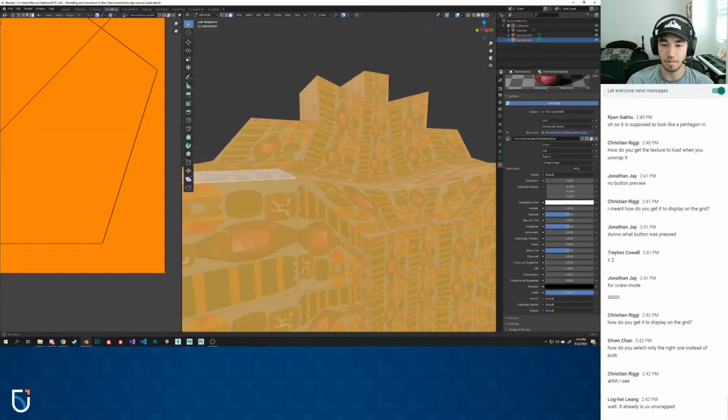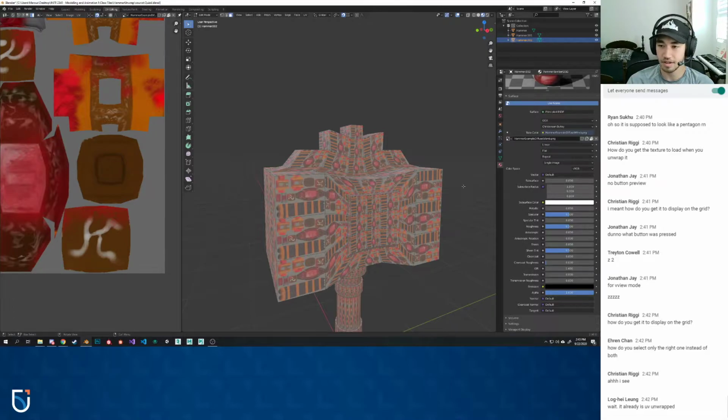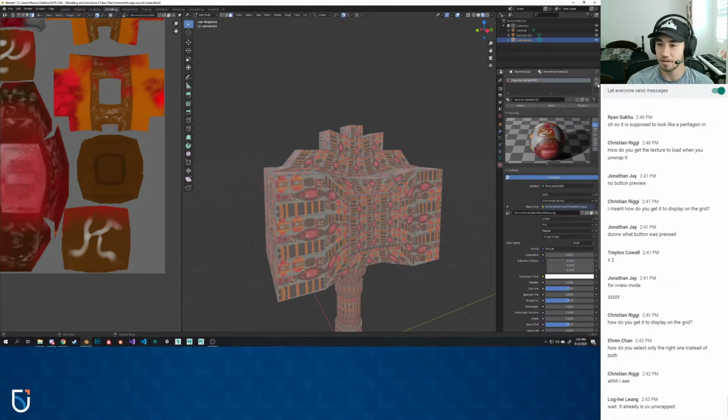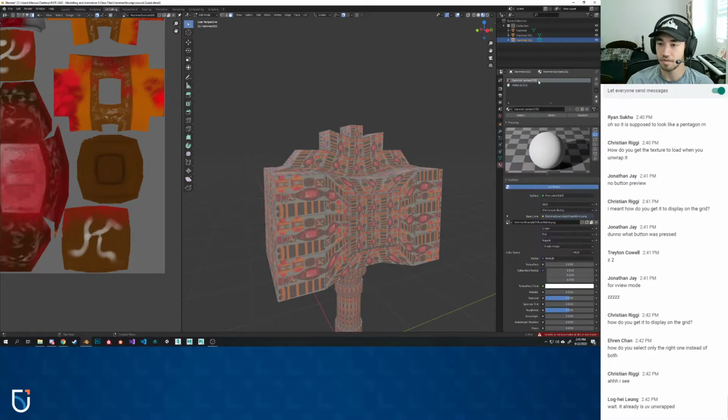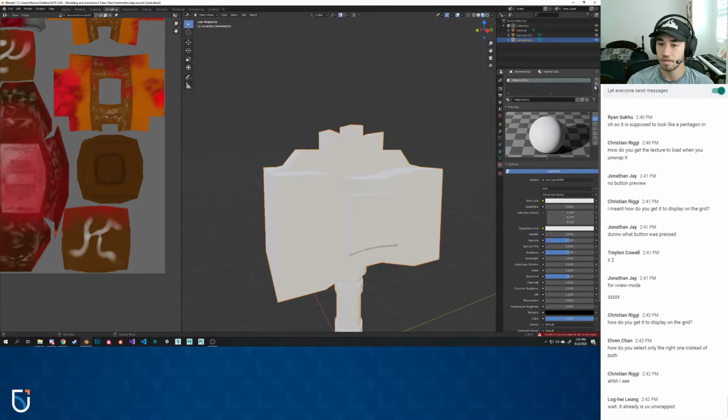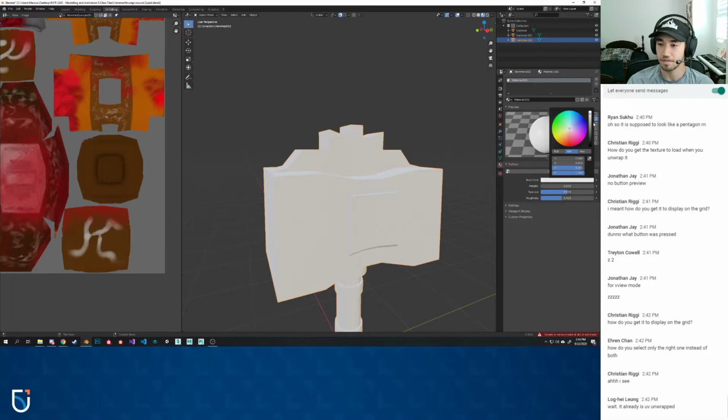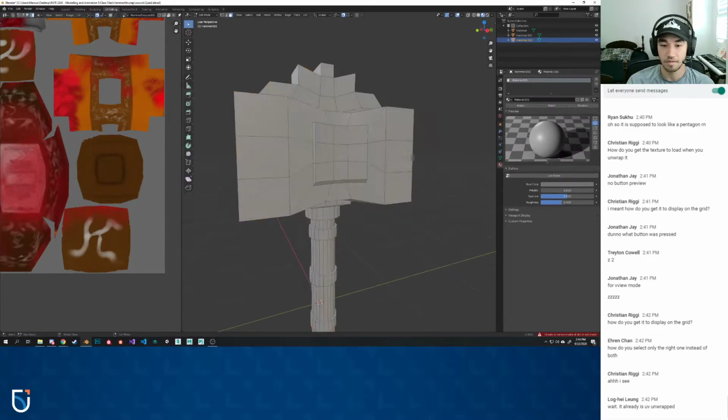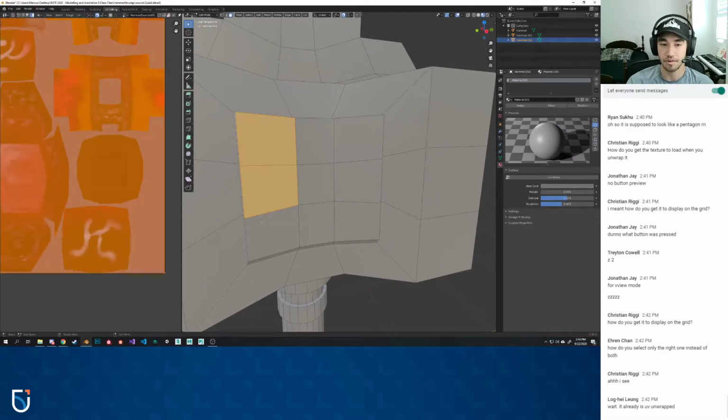So if we come over here to our mesh, it's kind of hard to see with this on, so I'm going to turn it off actually. And just turn this down. We have our square here, you can see.